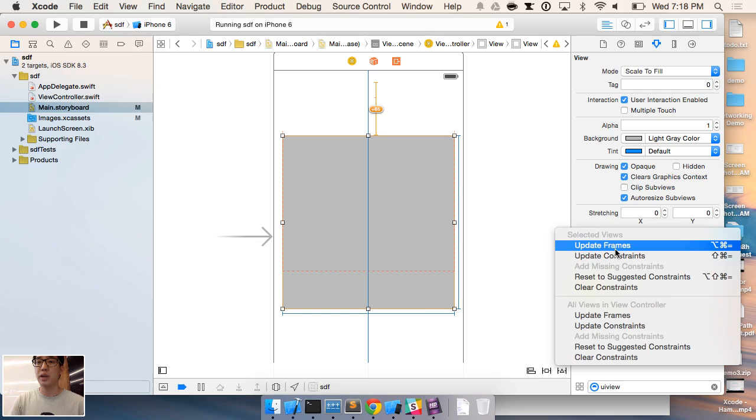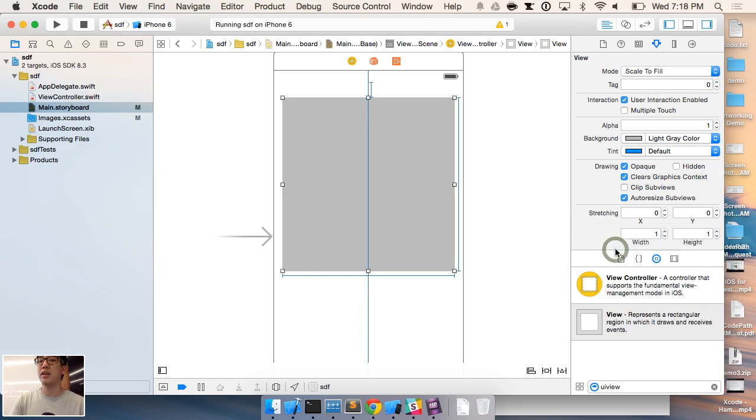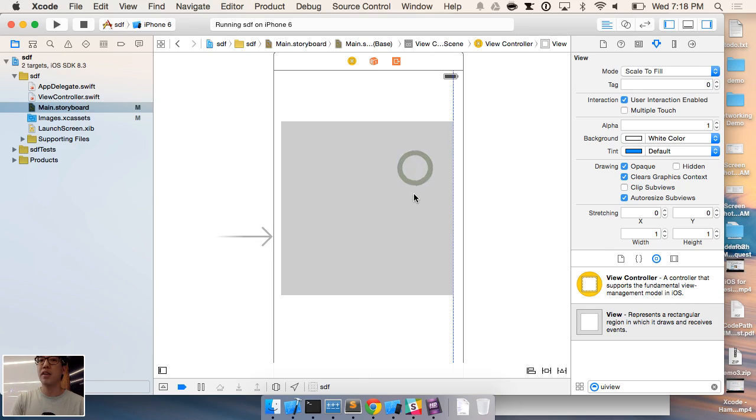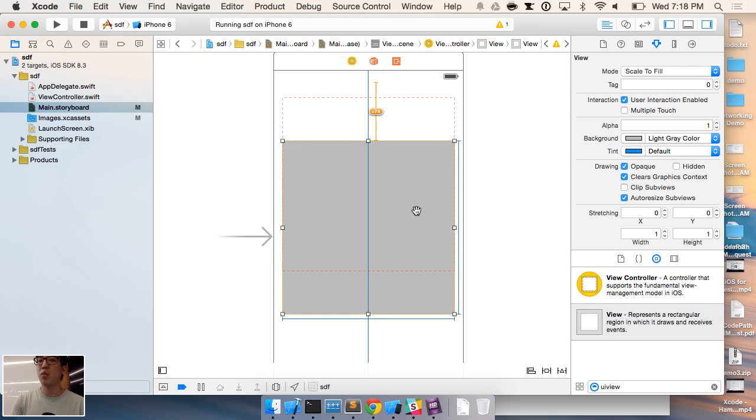So let's see what happens when I click update frame. If I hit update frame, it moves me back to where I was. In other words, it's saying reevaluate the rules and fix it like that. But maybe you want to say, no, I actually want to move this down a bit.